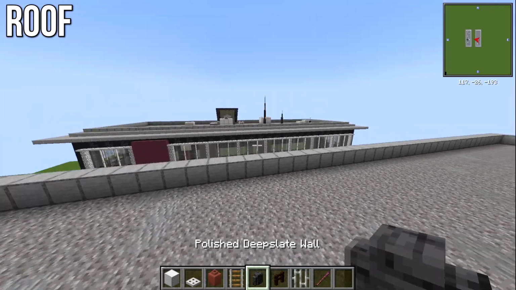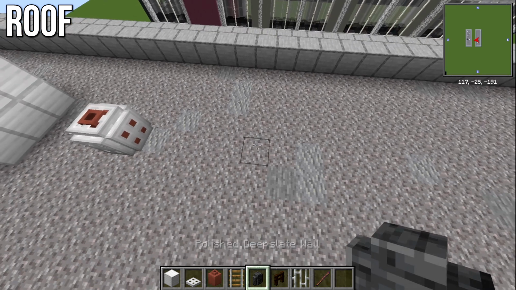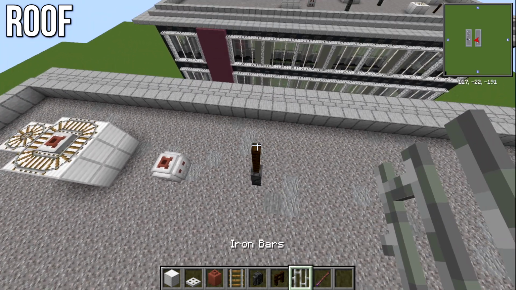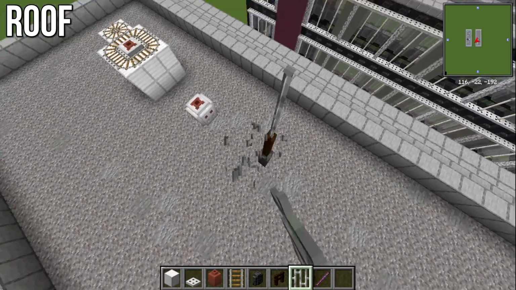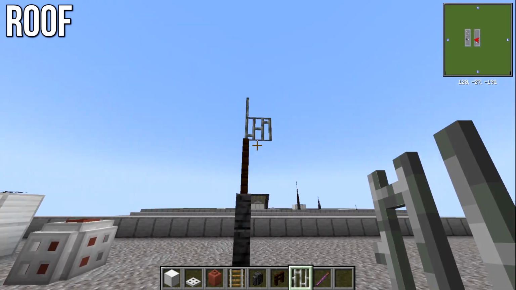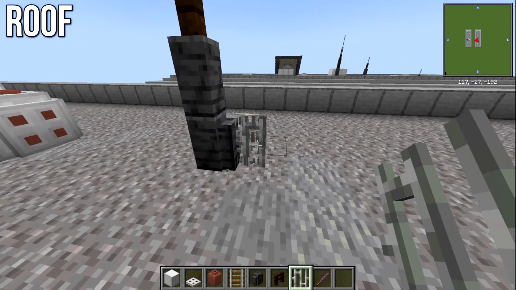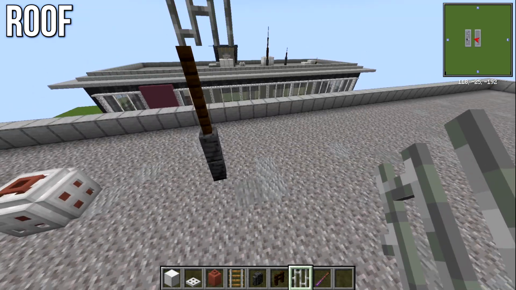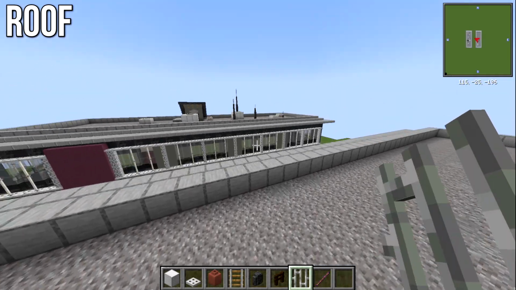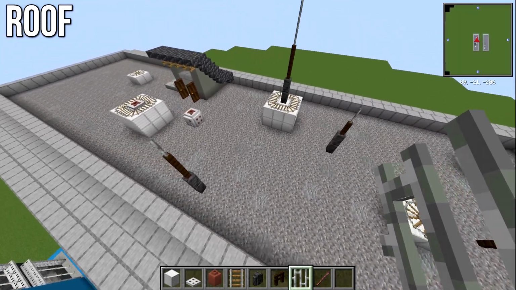In terms of the little antenna type things, we can use a polished deepslate wall, and we can just have 2 of those, and we can have 2 dark oak fences, and then we could have something like 2 iron bars. That'll look pretty good. As it goes up, it gets thinner. You can also have some of these sticking out if you want to make it look a little bit more antenna-y. It's totally up to you guys what you want to do with these things. It really is what you want to do. And feel free to make a couple of these, small ones and bigger ones. It's totally up to you guys what you want to do. And that's all I've done for those, just varied like that.